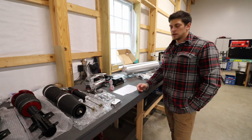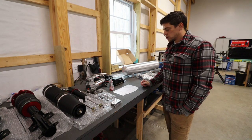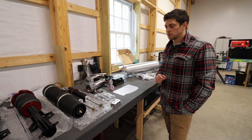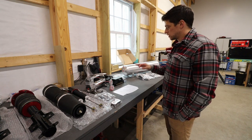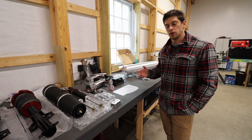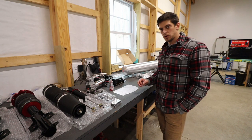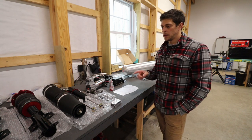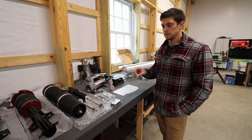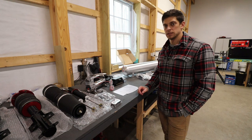All right, so I got everything pulled out of the boxes and it appears as if everything is here. So my basic plan is going to be setting up everything in the trunk first, mounting the compressor, the manifold, and the tank just where I want it. And then from there, I'll start running the air lines, the power lines. So lastly, once I have all of the lines run, then I'll finally be uninstalling my stock suspension and then putting in the airbags. But first I'm gonna open up the trunk and see where I really wanna place everything.